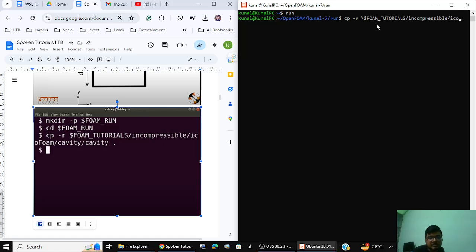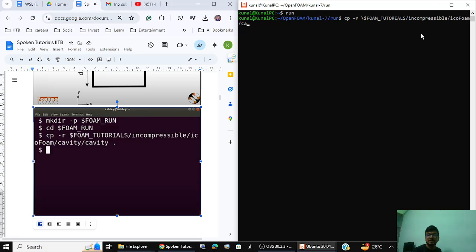Okay, so there is a mistake, I think. It says incomfoam tutorials incompressible. I'll just remove this. This was not there initially. Why has it come out? Then I will go with the icoFoam to detect. Yes, I'm good to go.